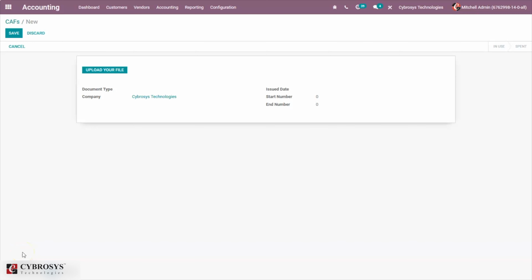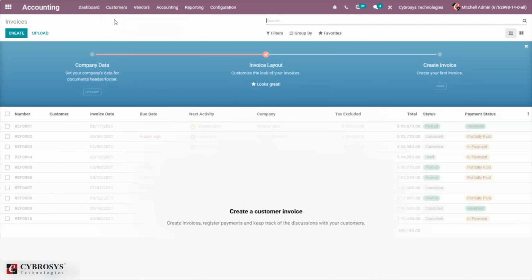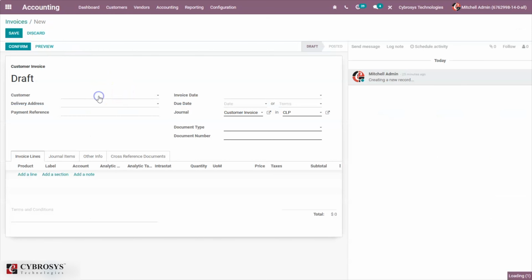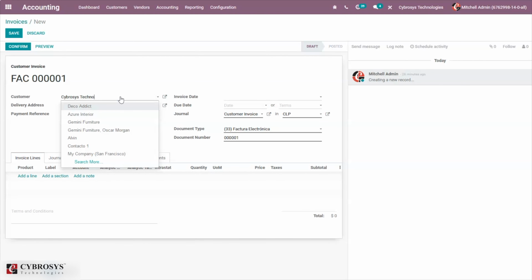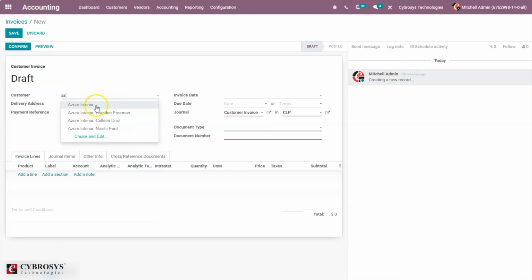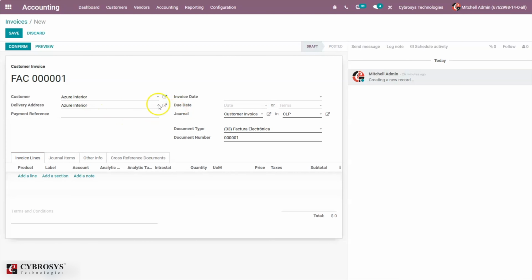Okay, now let's go through the workflow of customer invoice emission in Chile localization. So after creating partners and journals, you can create an invoice for the partner as the default method in Odoo. Under customers, I can see the option to create invoices. Here we can select our customer and add other details.